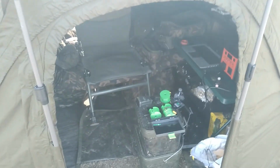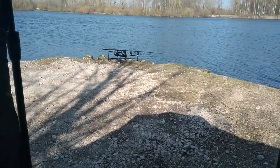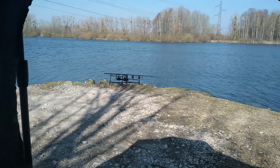Hello, so I've just put 2 out on 5-foot zig rigs as it was showing out on the Dave's Deeper. There's the office, currently sat on my bed chair on my bed. That's a pretty comfy setup because the legs fold on it. There's my bivvy. Like I say, 2 of the 3 rods are currently out on 5-foot zigs with 4-inch leads. Just cast it out. Got to be careful with those overhead cables.